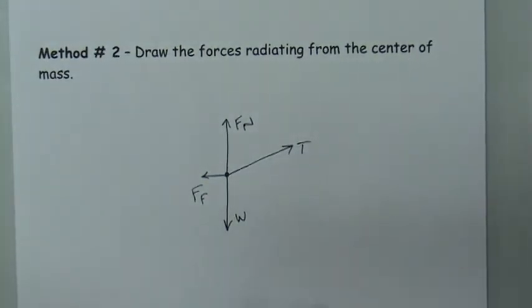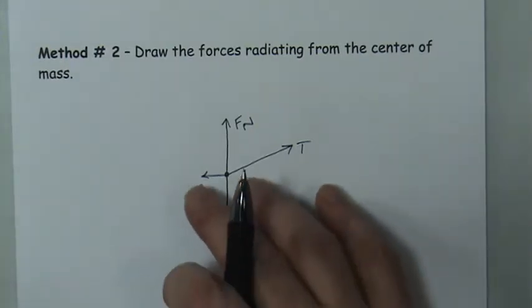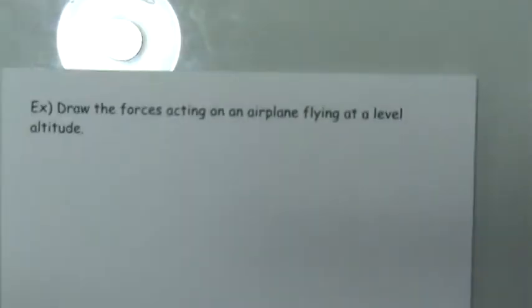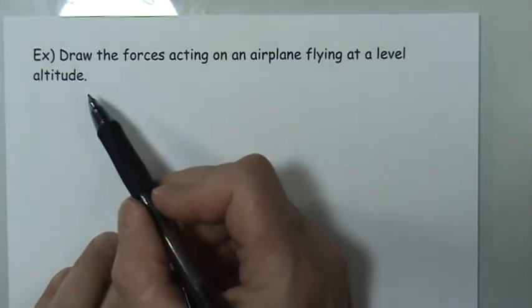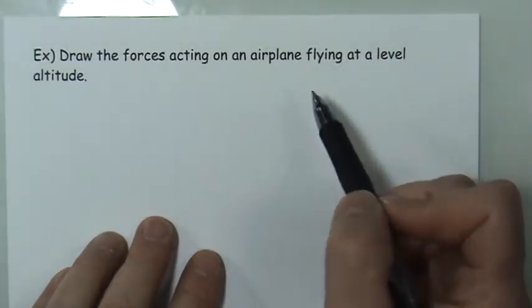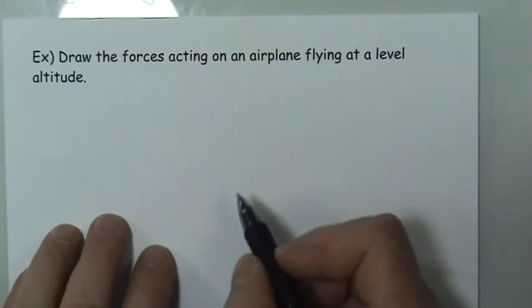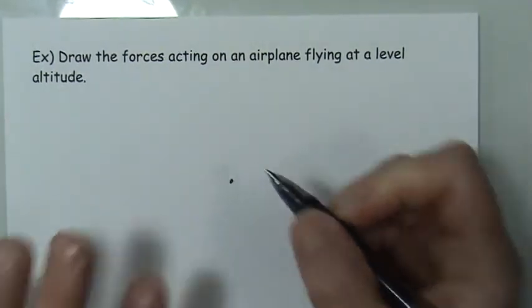So let's take a look at some other situations, other possible ways. Well, similar forces, but with a different circumstance. Let's take a look at the forces that are acting on an airplane if the airplane is flying through the air. So nothing in contact with the ground. So a plane flying at a level altitude, and it doesn't say traveling at a constant speed, but we're going to assume that this plane was traveling at a constant speed, and there's the plane.